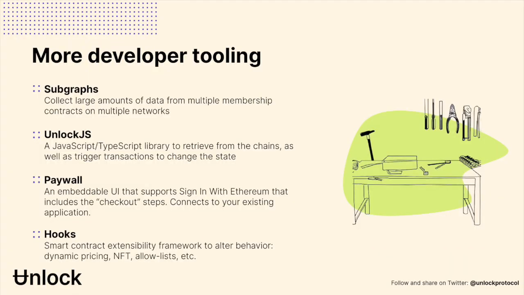Another tool that we built is called the Paywall. So I mentioned earlier the checkout UI. The checkout UI is basically a UI that can be displayed using two mechanisms. On one side, it can be done as checkout URLs, so standalone web pages that can be opened in a new tab for the user, or it can be used as part of the Paywall, which is a JavaScript library that can be embedded inside of any web application.